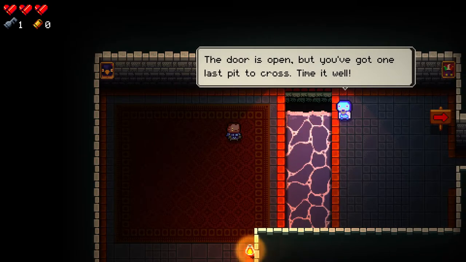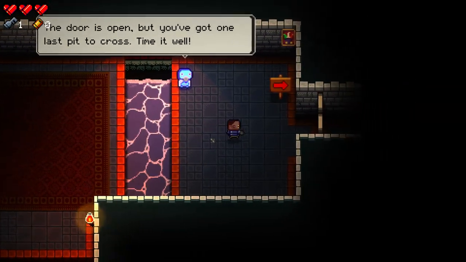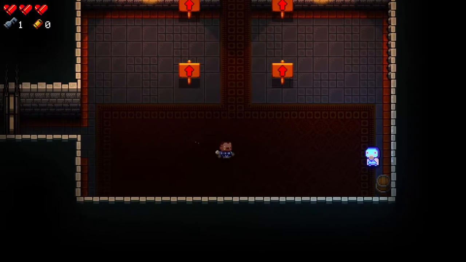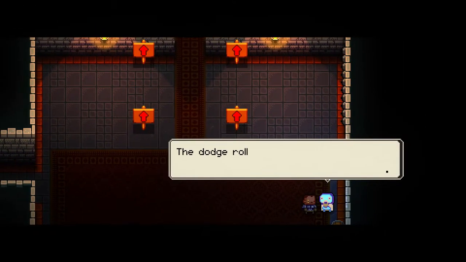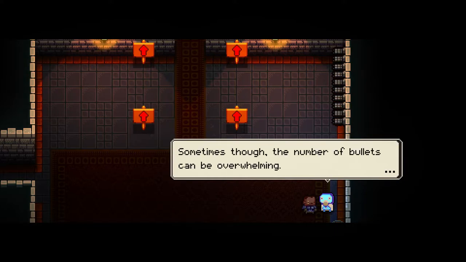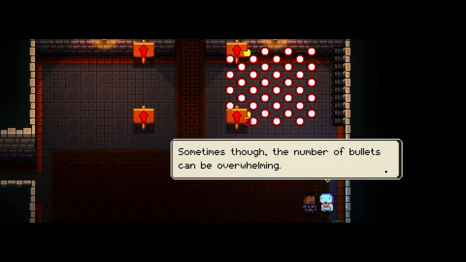The door is open, you've got one last bit to cross. Time it well. the dodge roll is the first and best way to avoid dying in a gunfight. Sometimes though, the number of bullets can be overwhelming.